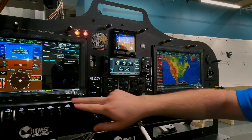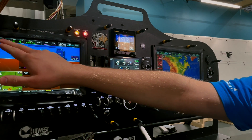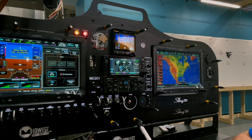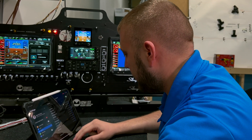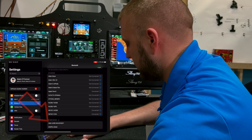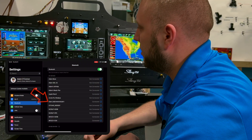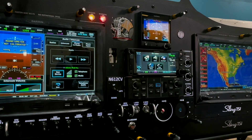The final connection on this aircraft is the GMA 245R audio panel. To make that connection, hit Audio > Phone and Media > Pair Device to start the pairing process. Unfortunately you can't rename the GMA 245R — it comes up as 'GMA245R' along with what I think is the serial number. It paired automatically, and now you can see on the G3X it picked up my iPad Pro under telephone and media.